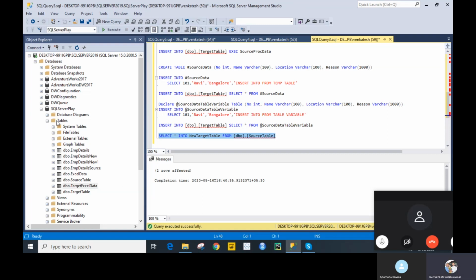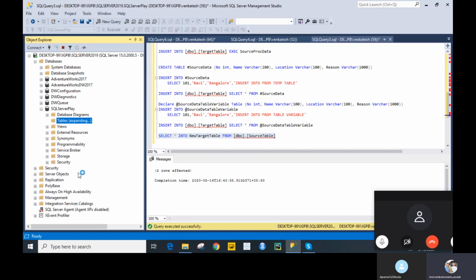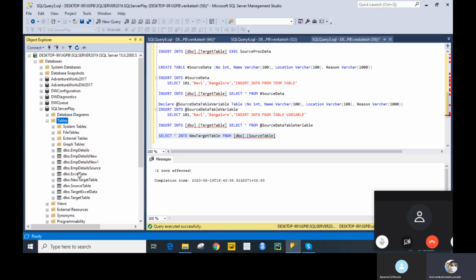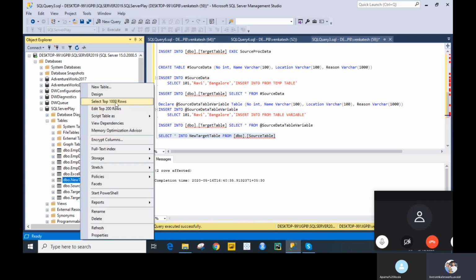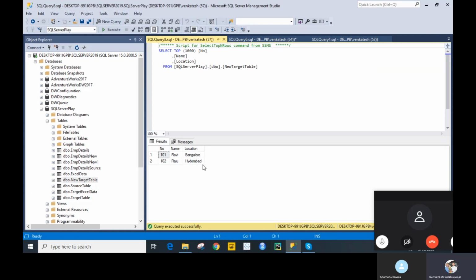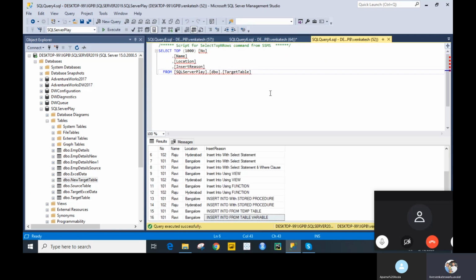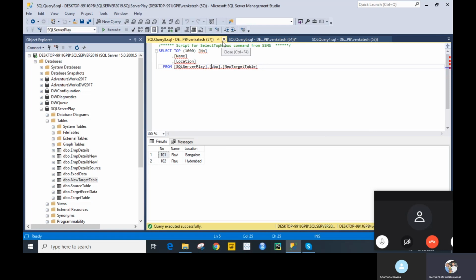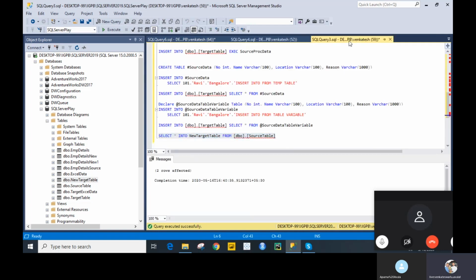Two records created. Just refresh and look for new target table. This is the one. Okay, so two records have been created, and you can also use a where clause while creating the table freshly and inserting it.